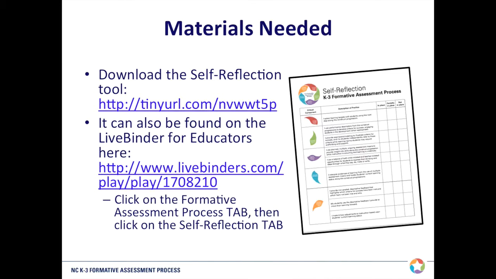Some materials are needed for this module. You can download the self-reflection tool by going to this tiny URL on the screen. It can also be found on the Live Binder for Educators by going to this link and then clicking on the Formative Assessment Process tab and then clicking on the Self-Reflection tab.